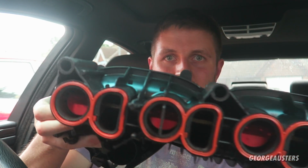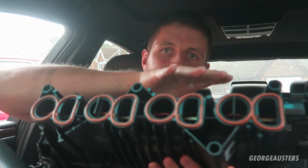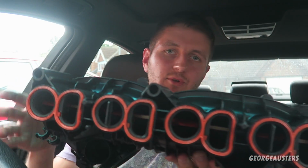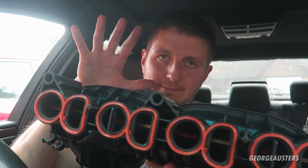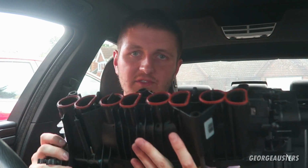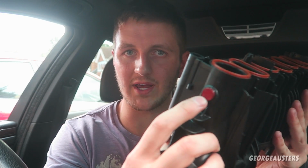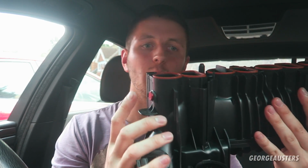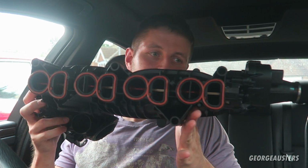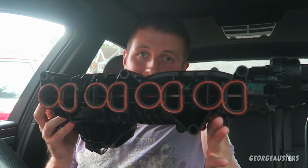The swirl flaps are red aluminium, and all of the bushes and the fixings have been replaced in here, and it's made for a better design, so there's less chance of the rod wearing and eventually failing. As you can see, the rod goes all the way through to the end as well, so there's no way of it coming loose. Essentially it's just an upgraded, uprated design, and you should not have swirl flap failure when it comes to this intake manifold.